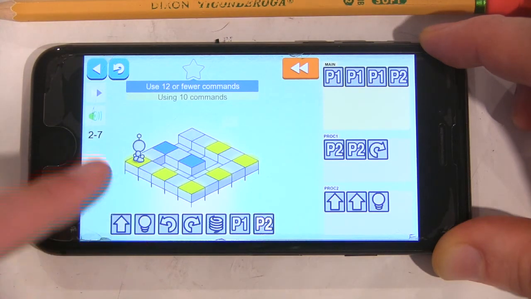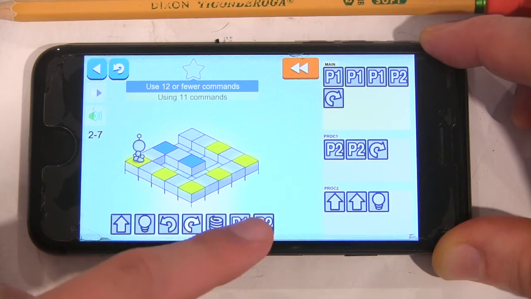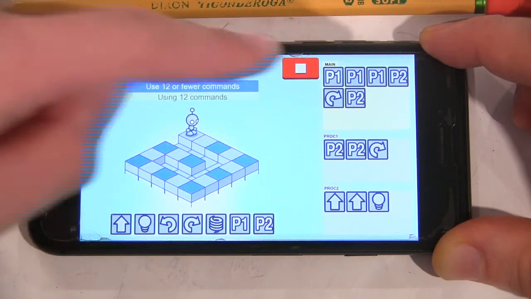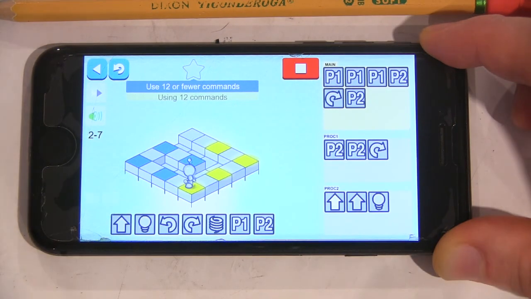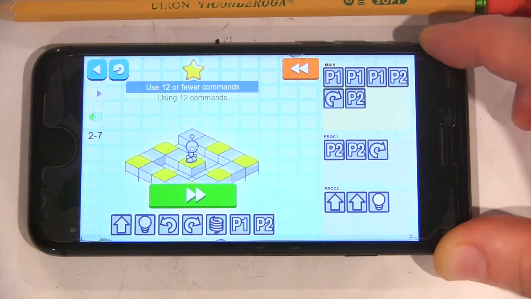And then we're going to have to turn to the right and then do it again. And that should be in 12. Yeah, there we go. Oh, nice.